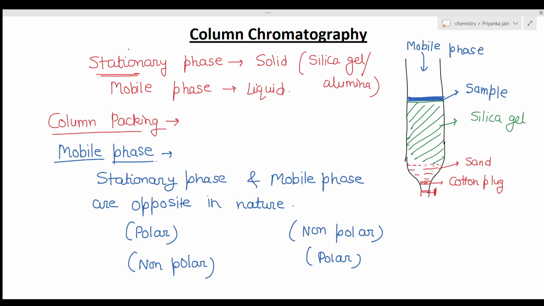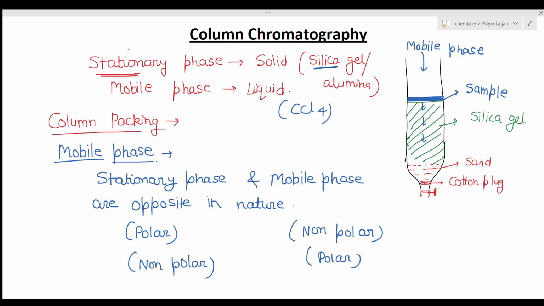Suppose we are taking silica gel as the stationary phase. As we have seen here, if we are taking silica gel as the stationary phase, then our mobile phase can be CCl4. If we are using silica gel as the solid phase, then our mobile phase will be carbon tetrachloride. Now what happens as the sample moves down? We are pouring the sample here and now we are adding the mobile phase. So what will happen? This sample will go from here, and it will go in this manner, moves down the column.